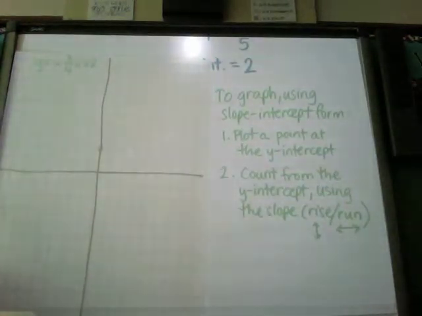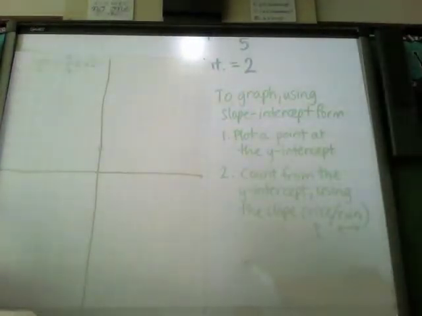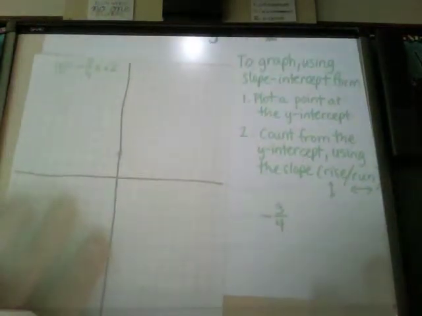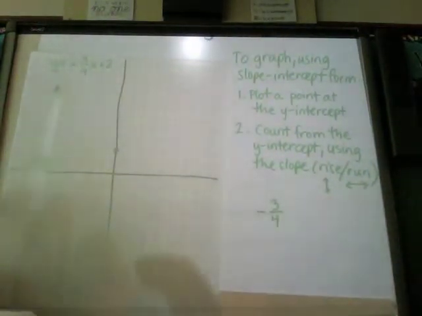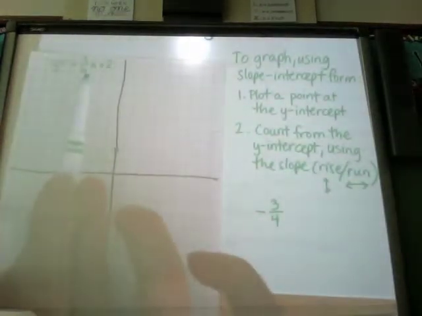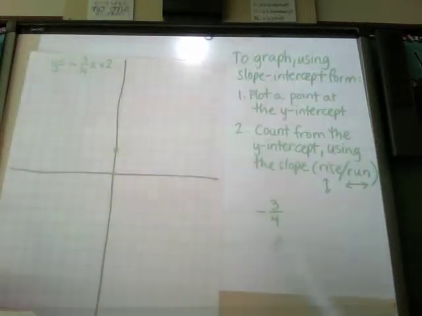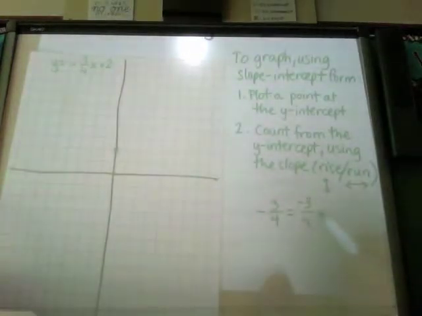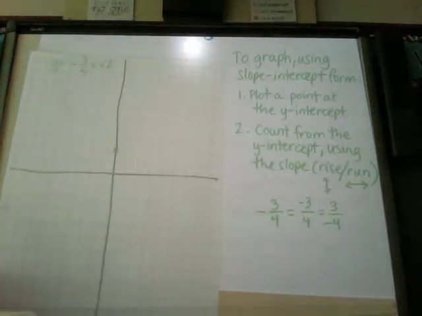Now in this example that I'm doing, let me just show you. It said negative 3/4 as the slope. Let's scoot it up a little bit here. Let's see if I can get this all on the screen. So notice it's got the negative right out front. I know that's the slope because it's multiplied by the x, right? That's where the m would go in the formula. Negative 3/4. To count this off, you're going to want to move your negative either to the numerator or to the denominator. It doesn't matter. But having it out front doesn't really work.